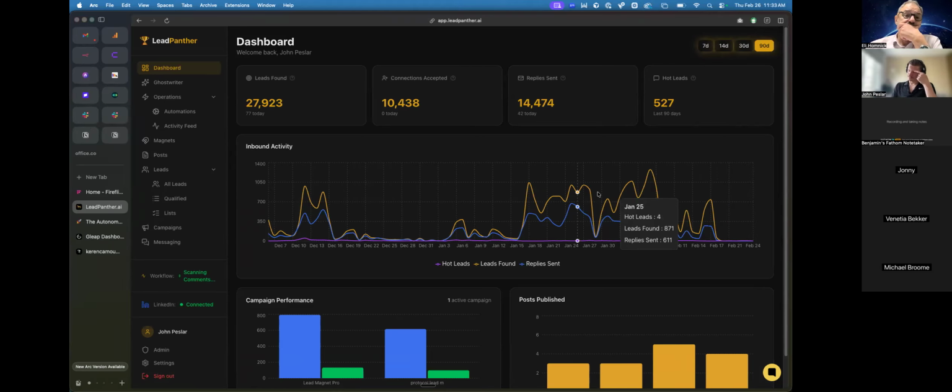So yeah, here's the proof in the pudding, guys. I had this down period here because of a system glitch, but other than that, as you can see, this thing's been roaring. For this period here, I had a bunch of viral lead magnets, which is awesome, super viral. But this is the proof. This is how you basically maximize sending out the comment replies and DMs without getting banned. This is the proof here.